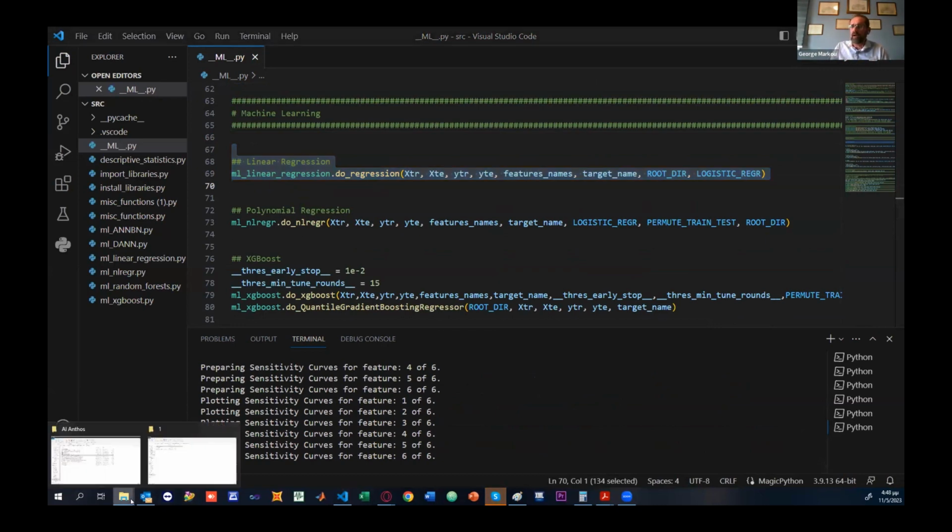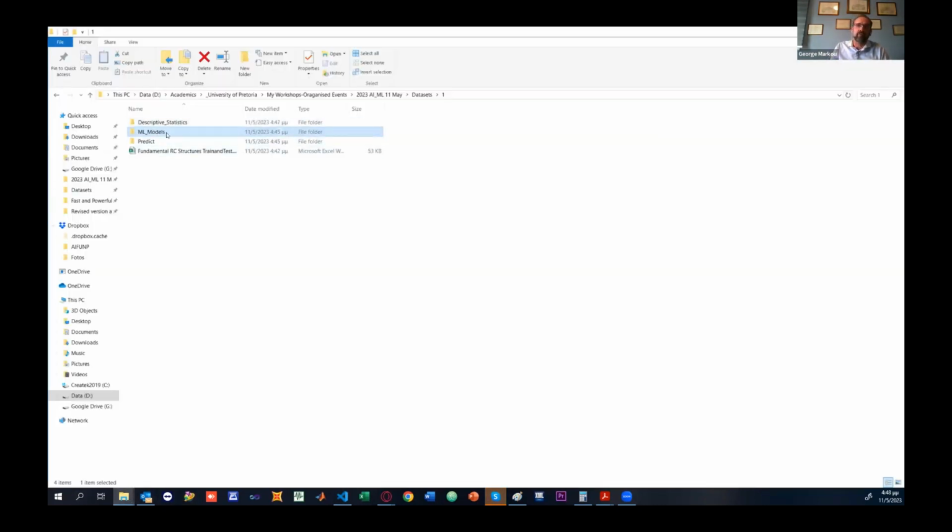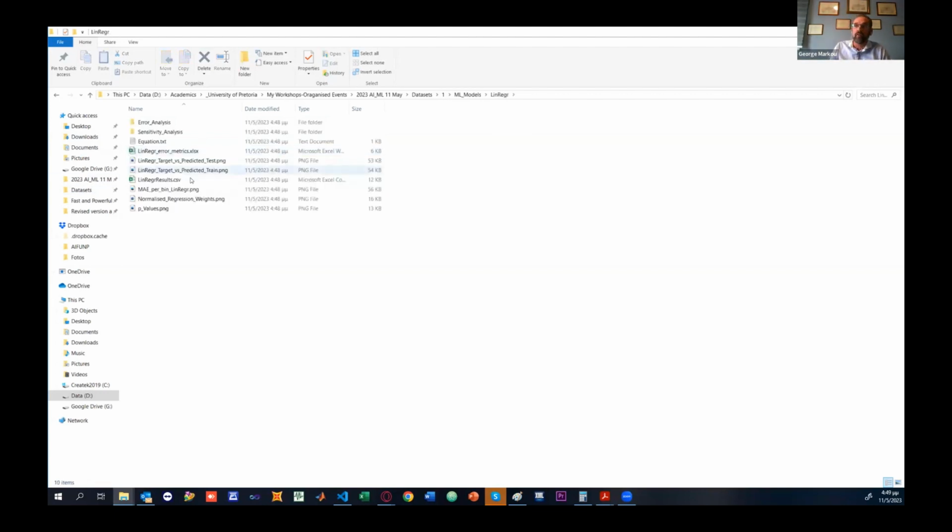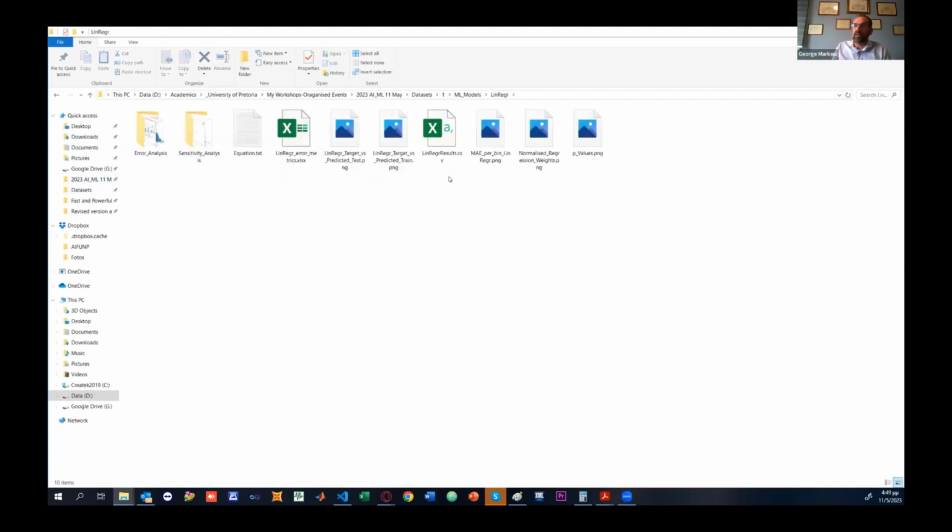So if I come back to the folder, enter the ML models, and go into the linear regression, right? This is ANN, BN, artificial neural networks by neighborhood, deep artificial neural network, linear regression, non-linear regression, which is our polyreg, right? This is random forest with hyperparameter tuning, and this is the XGBoost with hyperparameter tuning and cross-validation. So if I enter here, I will be able to see my first results.